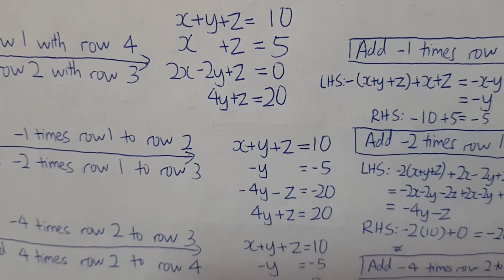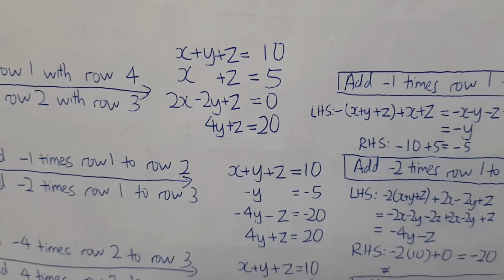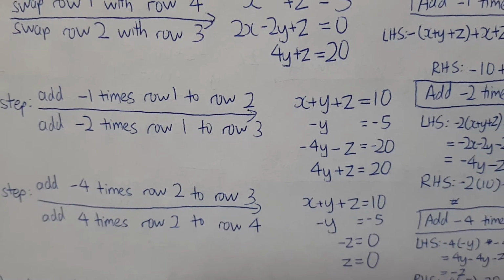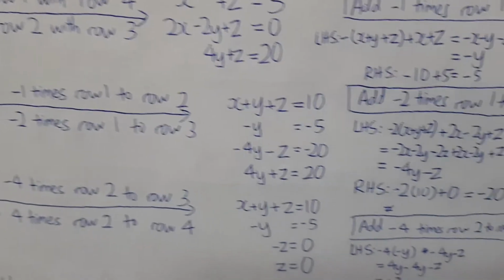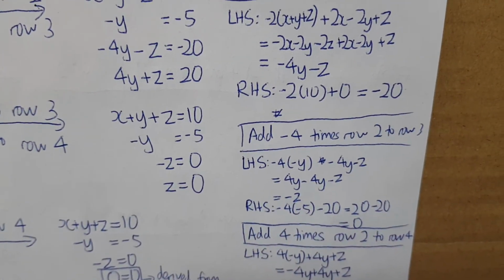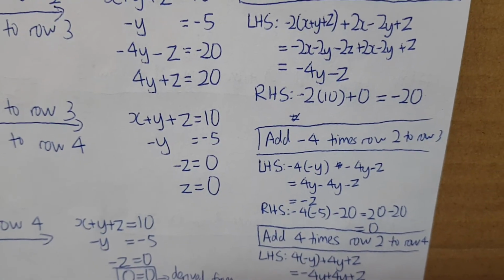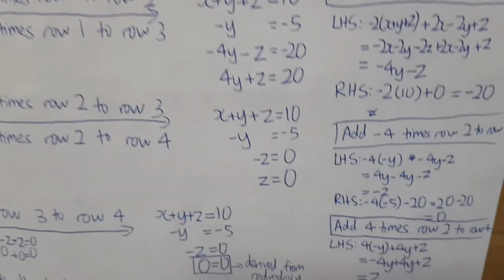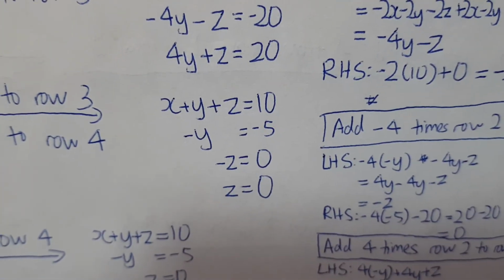So for now, we want to eliminate the y variables on the third and fourth row. So we add minus 4 times of row 2 to row 3 and minus 4 times of row 2 to row 4. So you see, we add minus 4 times of row 2 to row 3. On the left hand side, we get minus z by doing this, and for the right hand side it is 0. And for the minus 4 times of row 2 to row 4, for the left hand side, we get z, and on the right hand side, we get 0. So hence, this is how my transformed system is.